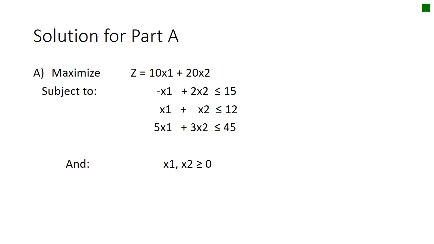So we are going to just start right in with the solution for part A. The prompt is given here again, but I reorganized it so that all the x1 variables are lined up and all the x2 variables are lined up. We're going to start with part A, because this one only has 2 variables, whereas part B has 3 variables, so it's a little more tricky, but the general concept is the same.